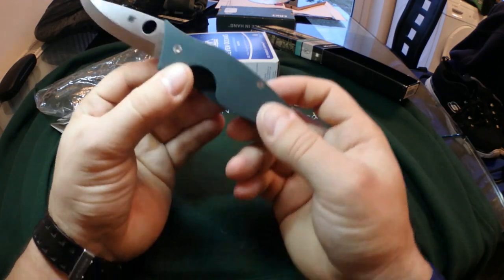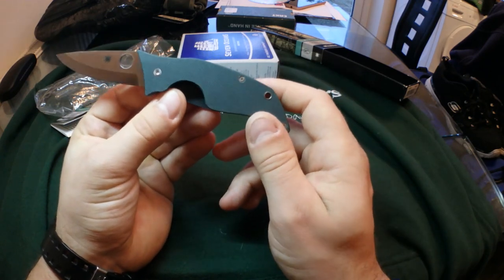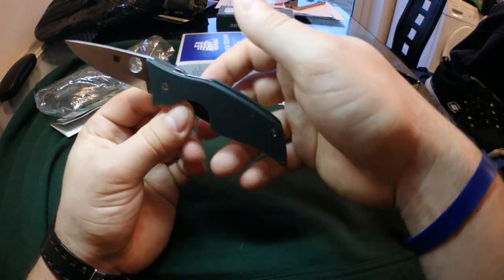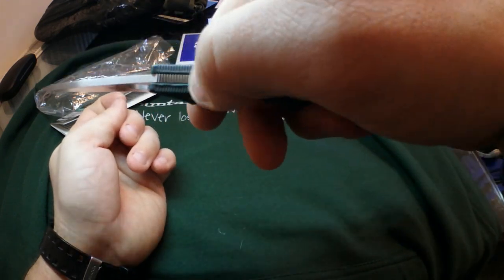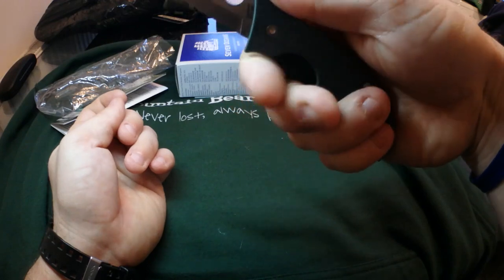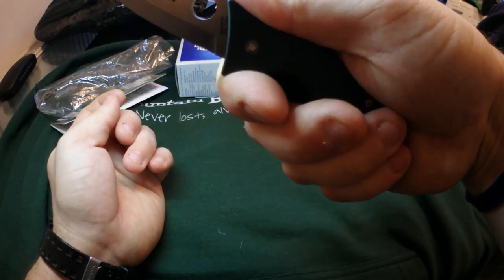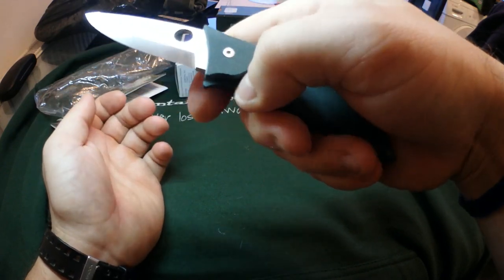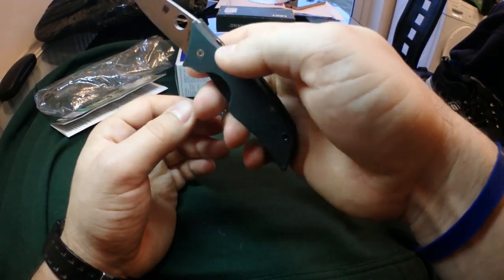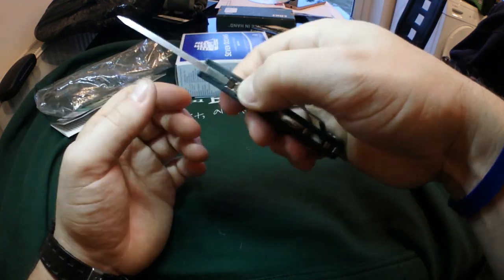What do I think about the blade handle shape? It's a really, really weird shape. I was a bit dubious until I pulled it out of the box, but it's actually quite comfortable. You've got a little bit of jimping in there — it's quite a pleasant place to rest your thumb, and it's quite ergonomic in hand. One thing to note is it is right-handed only — you can see the cut-out on the G10. You can use it left-handed, it's just going to be a bit difficult to get out.